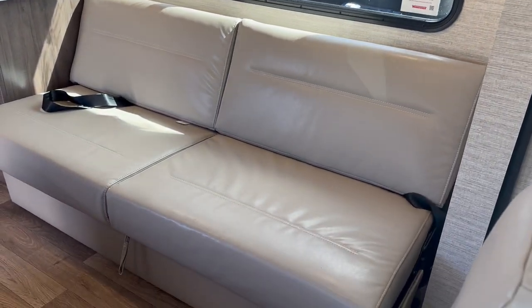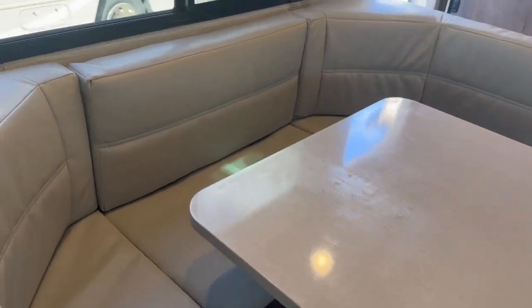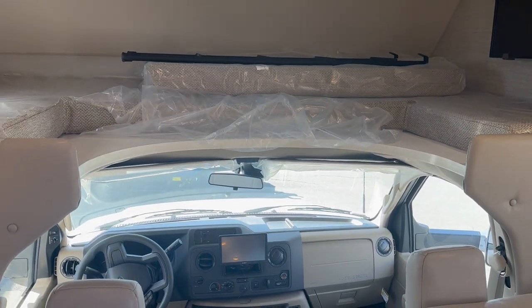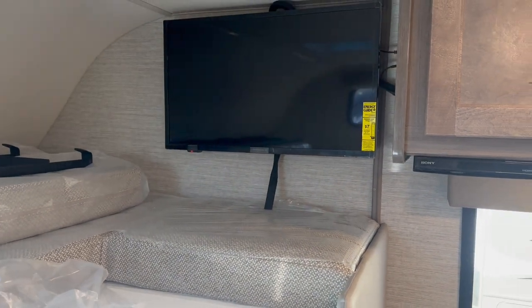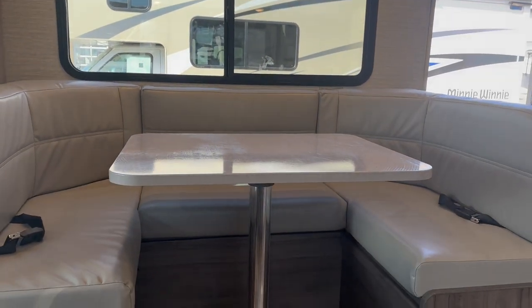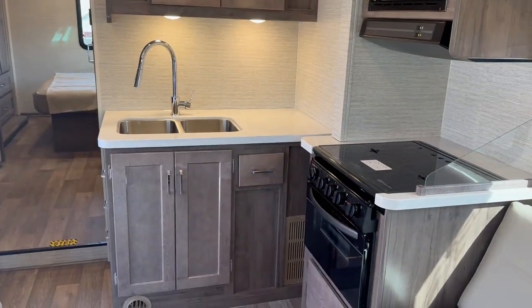So, let's continue the tour. We've got a pull-out couch here that'll actually fold down to create a good-sized bed. The U-shaped dinette will pop down as well. And you've got the over-cab bunk — we've got that all-plastic wrap to keep it safe, but that fits together to create another bed. Really all kinds of sleeping space in this one. The TV's mounted up there on a swing arm, so it can pull out. You can sit back, enjoy yourself, watch some TV, have a beautiful view, sit across from the folks you're camping with, and have a nice social time if you're stuck on the inside.